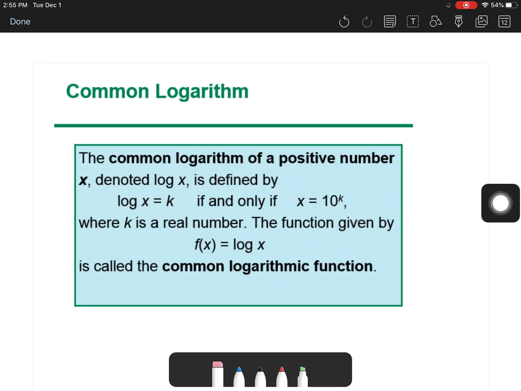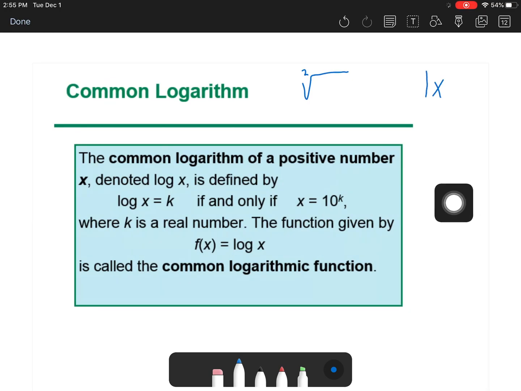Now, what that is saying, what we don't write, in certain expressions in mathematics, like for example, if it's a square root, it's implied that the index is a 2, right? If you have x, it's implied that the coefficient is a 1. If you just have log of x, it's implied that the base is a 10, okay? So that's called the common log. So if they don't have a base written there, it's implied that it's a 10.